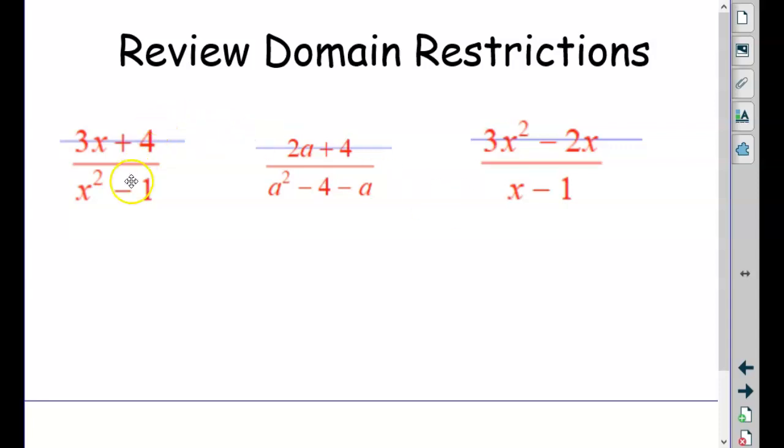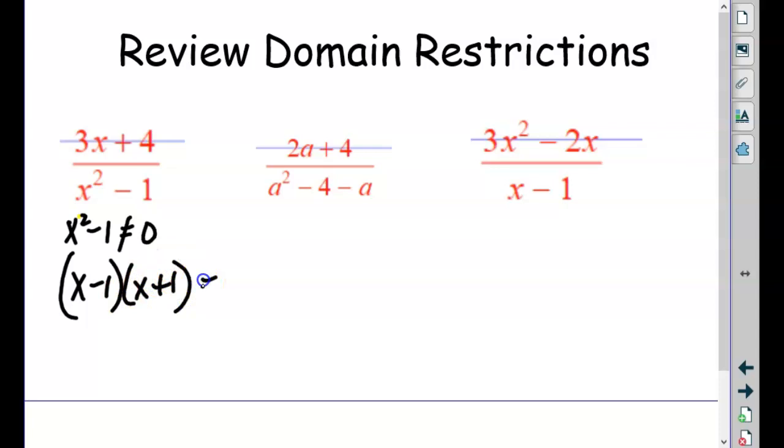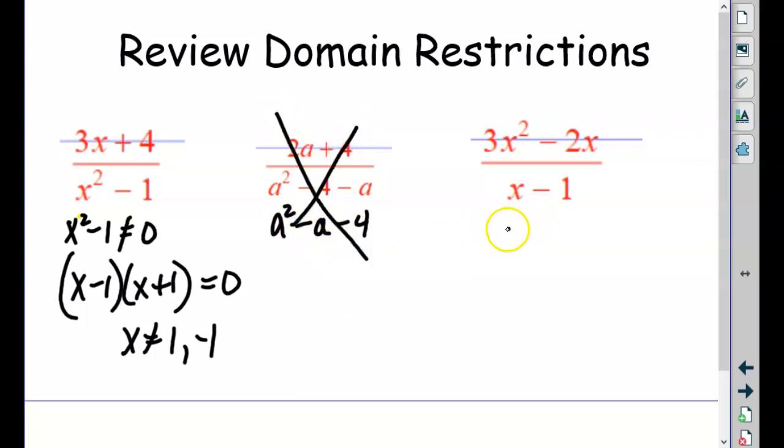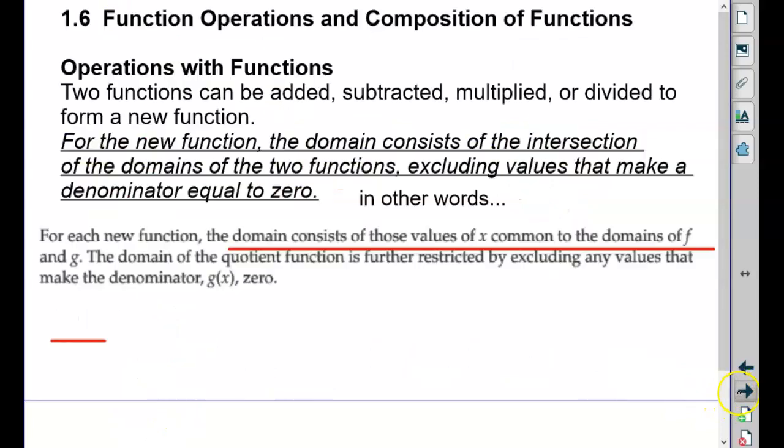You don't need to write this down, but if this was our function at the end today, you would say, well, the denominator cannot equal 0, and then you could factor or you could square root this one, and you say x cannot equal 1 or negative 1. Does that seem okay, guys? I went fast, but this one is written weird. I don't think I want to deal with that. You know what? That doesn't factor, and so I don't think we would have a domain restriction. I'm going to skip that one. And this one you would just say x cannot equal 1. All right, so just reviewing those real fast.